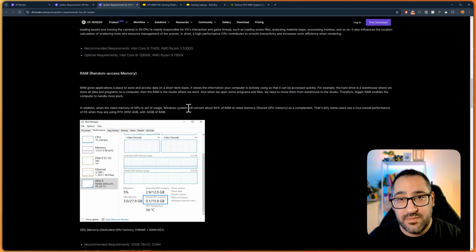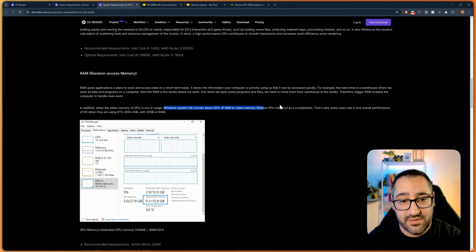Next thing is RAM. Okay, I feel like we used to say 5 years ago 16 gigs of RAM was totally enough. 32 gigs of RAM is where you need to be, past that standard area and in the recommended area, okay? On my machine, I have 64 gigs of RAM. I often deal with a lot of large files, a lot of multitasking, a lot of different apps. So if you're doing a lot of that, bump up to 64. I think it's definitely worth it. And it's not like you're going to get a bump just in D5. It's a bump to the whole PC experience. So use that.